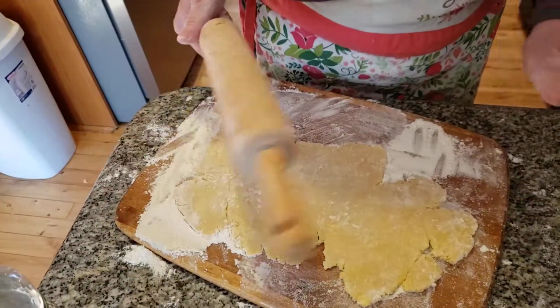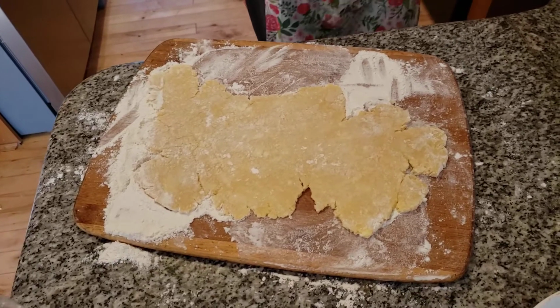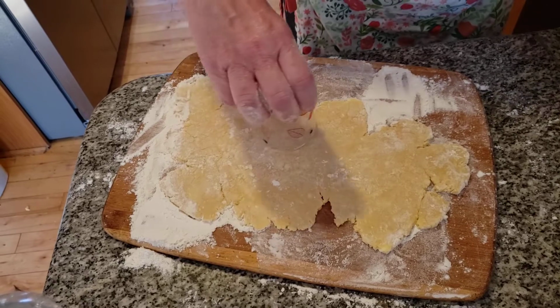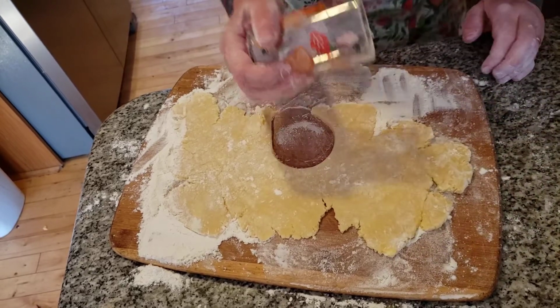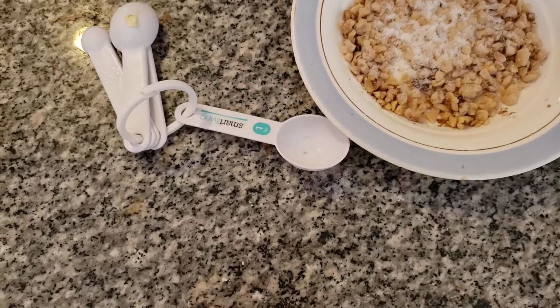Okay, this definitely should be thin enough. Any thinner than that, we'll have a problem. Okay, I have a glass here. What I want to do now is use a small little glass and get the cookies ready to go out. Here we go. Oops. Okay, I got it.